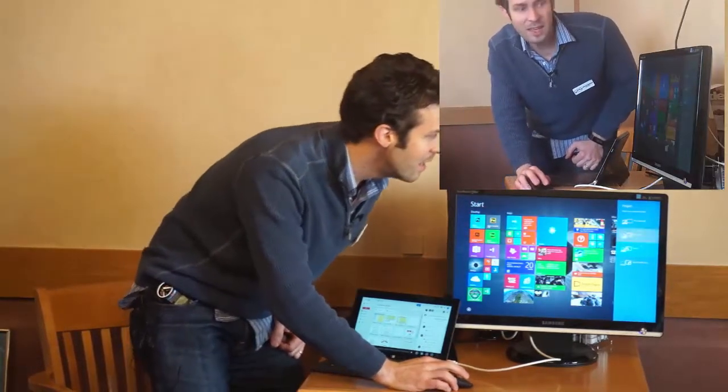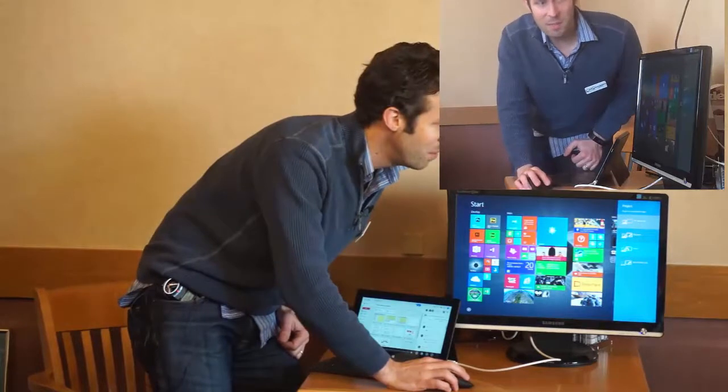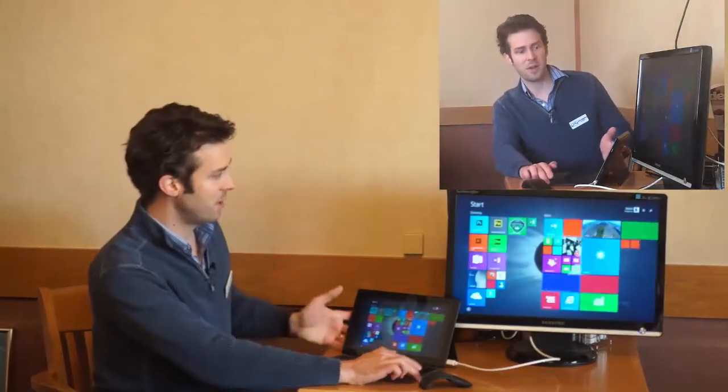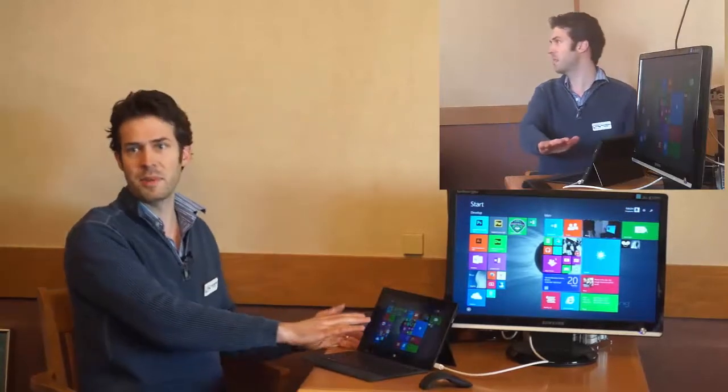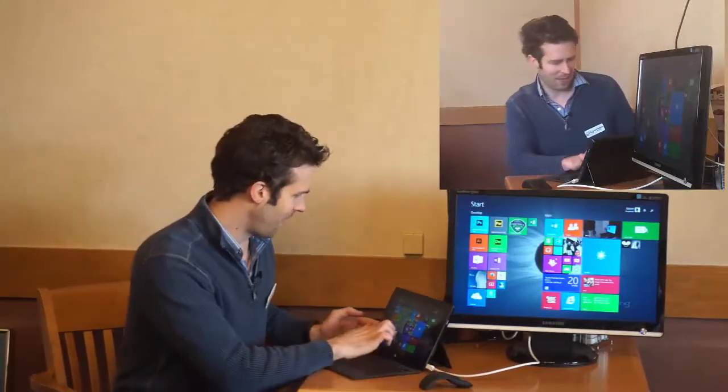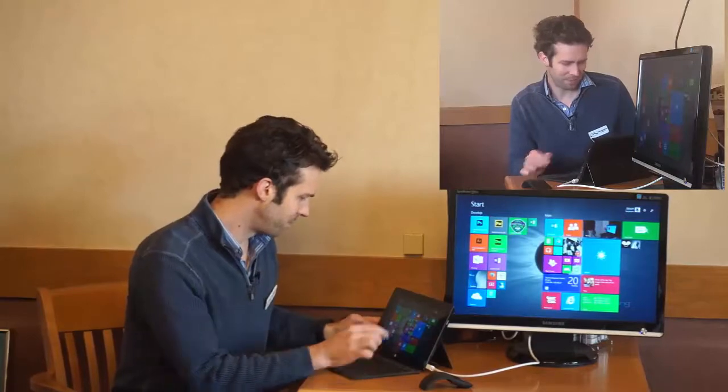I'm clicking that. Here, I can choose PC screen only, or duplicate. Bam, that's what I wanted to do. Now both of these screens are matching up. Again, I didn't really know where that menu was, I just knew it had something to do with the screen. Type screen. There we found it. Okay, I think this is going to be easy to work with now.